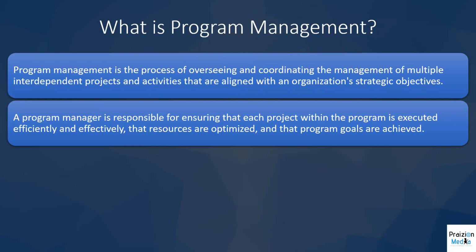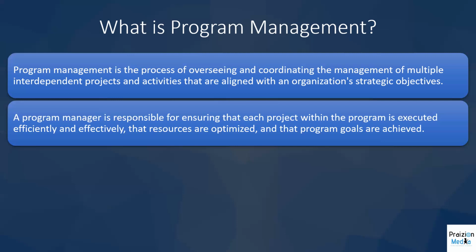Now, let's get this straight. The program manager is not the project manager on the projects in the program in some circumstances. And that is because they're program managers managing projects being managed by other project managers. In other words, the program is a collection of all of those projects. So the program manager needs to ensure that each project within the program is executed efficiently by the individuals that are responsible for those projects.